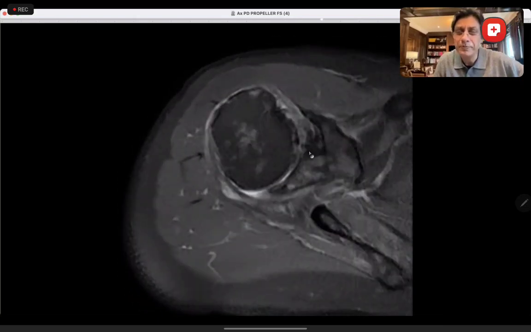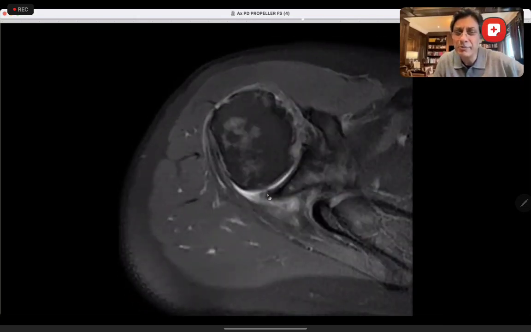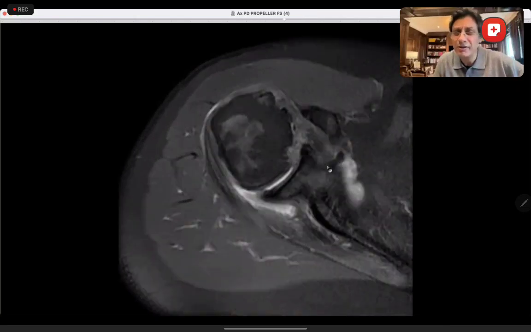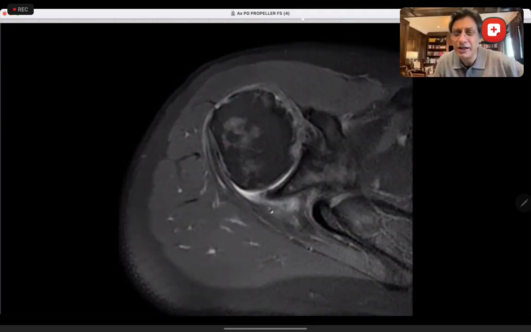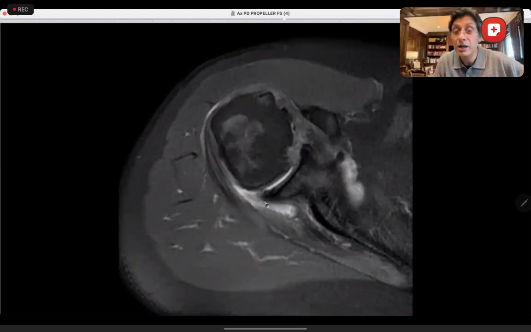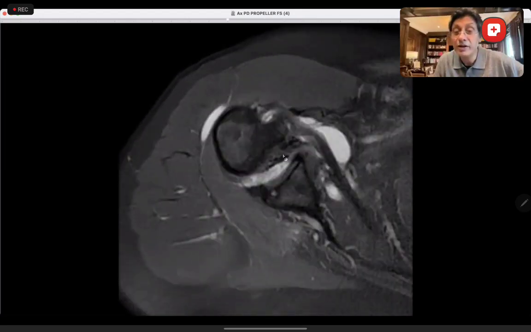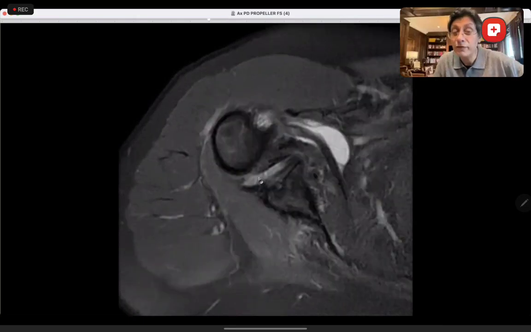What about the labrum? The posterior labrum, you can still see a bit of triangle. There's no abnormal high signal. There is no paralabral cyst. You can't really see much of the posterior labrum, so I would normally say this is probably degenerate rather than call it a tear. And as we go further down, you see there's glenohumeral joint effusion, so there's more fluid in the joint.